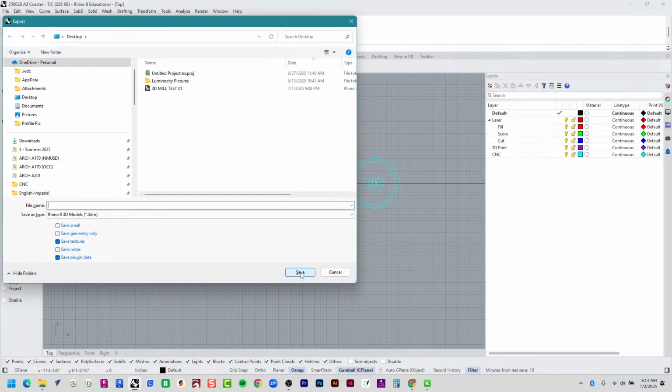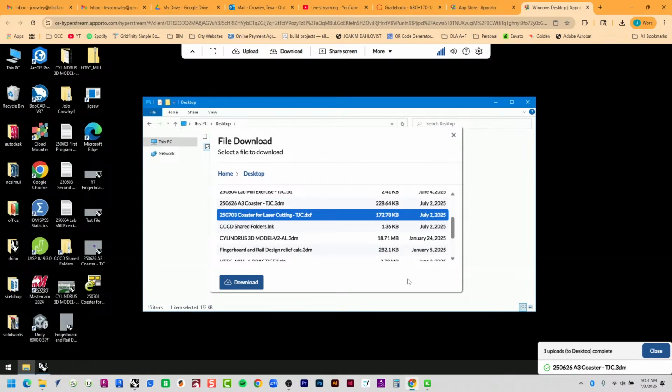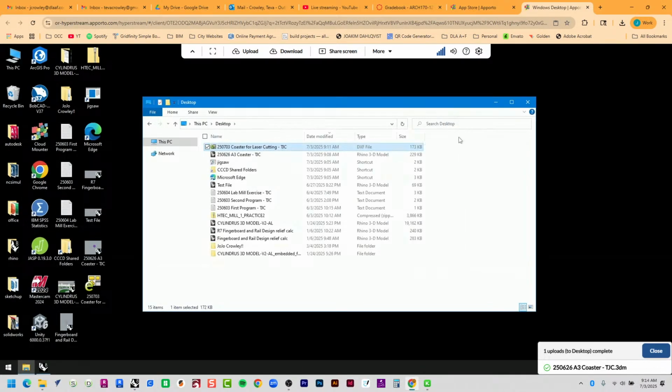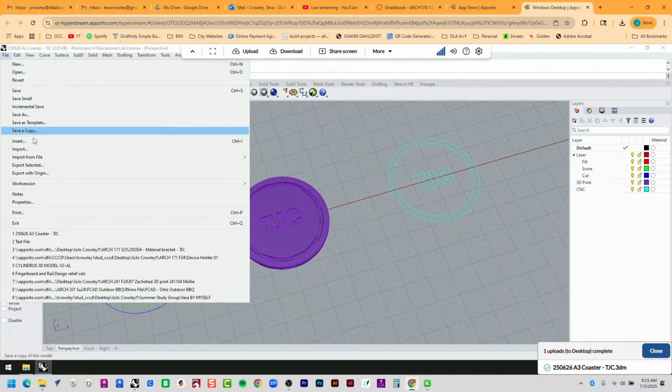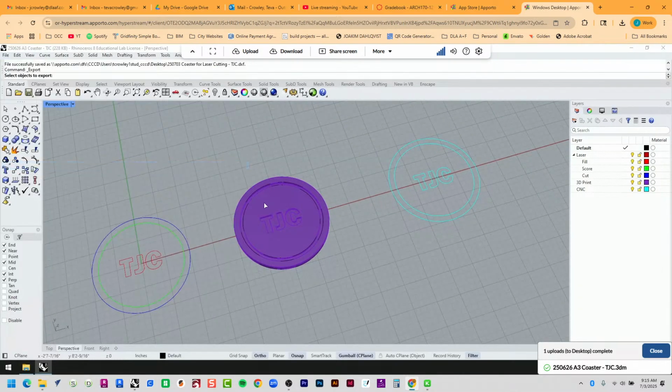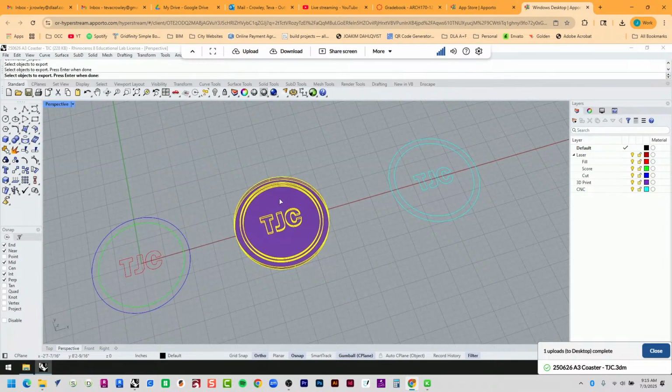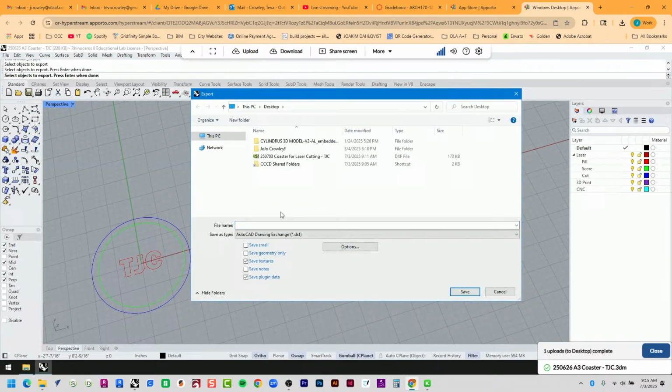And right now I'm doing this from my desktop. So let me go back to Oporto just to keep it consistent. I'm going to close this download folder. I go back to Rhino and redo this, but in Oporto. I'm going to export selected, select my coaster, press enter. Instead of pressing enter, you could also press the space bar or right click. All three of those do the same exact thing.